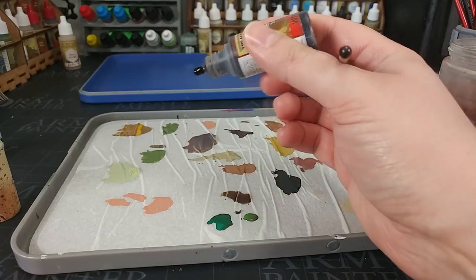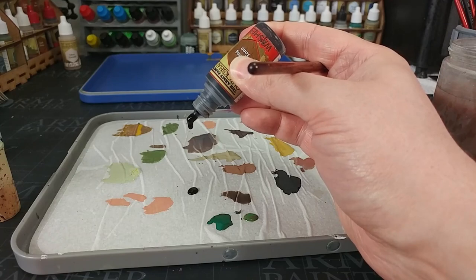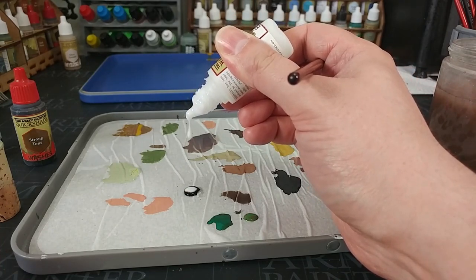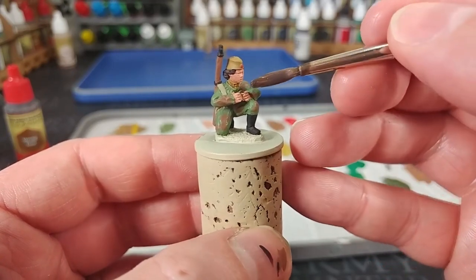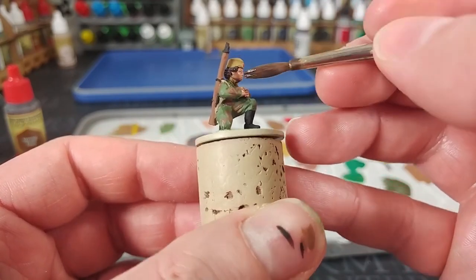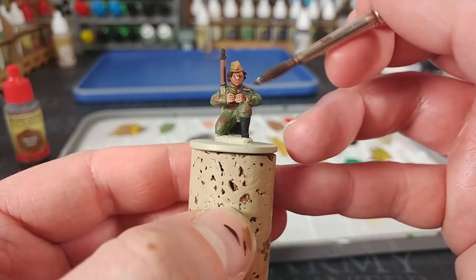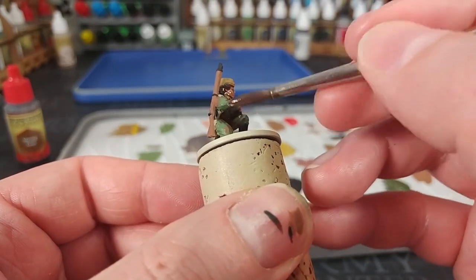Now my palette's starting to look a little crowded. I'm going to use Strong Tone — three drops of that — and some of the Quick Shade Mixing Medium — three drops of that as well — so a half-and-half mix. Once that's mixed on your palette you're going to have a cloudy gray mess, but we're going to apply this over the whole miniature, making sure to work it into any recesses with our brush. If you get any big gloopy spots on her face while it's still wet, you can just move it around. Cover the whole miniature in this mix and then leave her for about half an hour to dry.